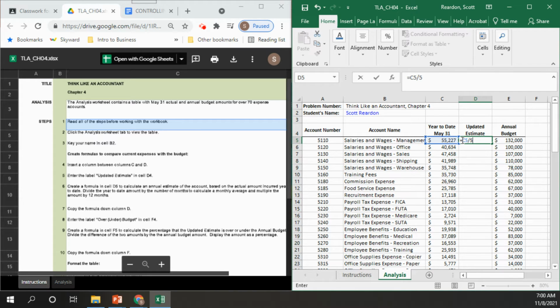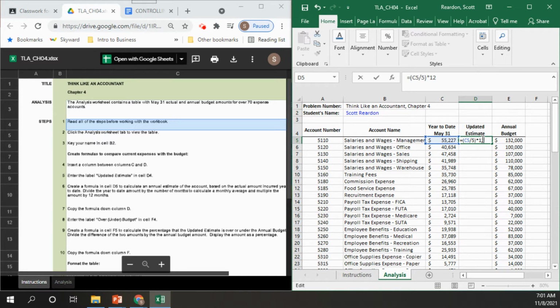And we want to put that in parentheses. Otherwise, it's going to get confused. You see, PEMDAS would be multiplication division, so that wouldn't work. It would end up dividing by the wrong number. Okay. So divided by 5, that's going to give you a monthly average. I'm not going to calculate that right now. Times 12.